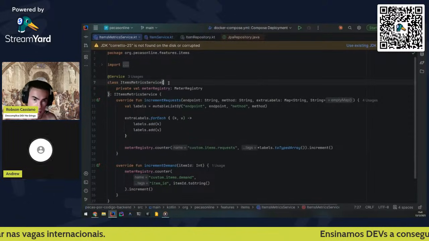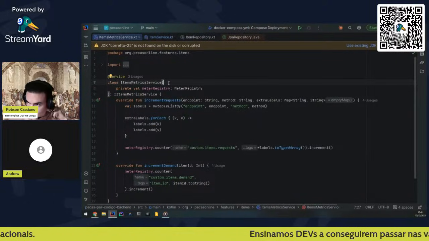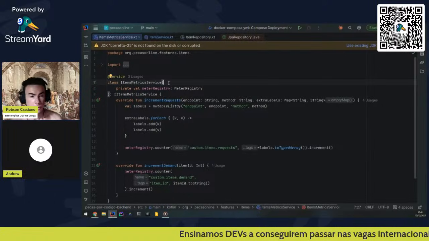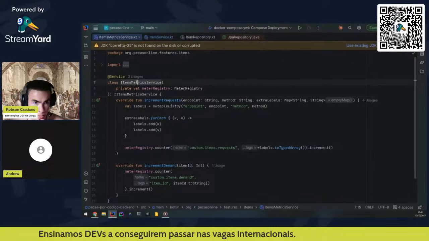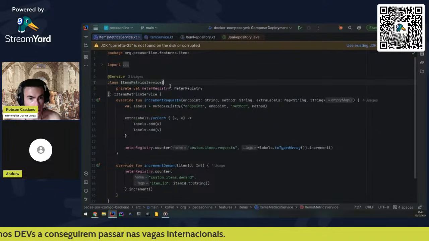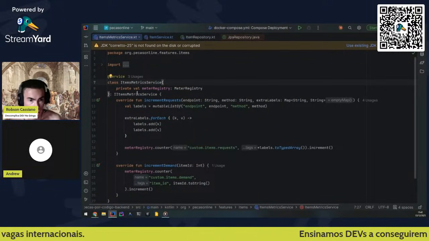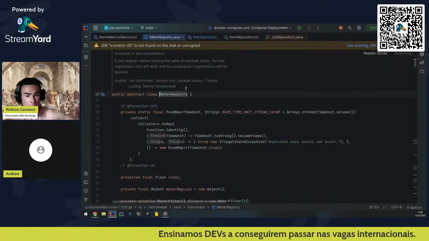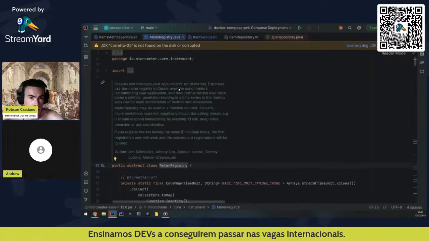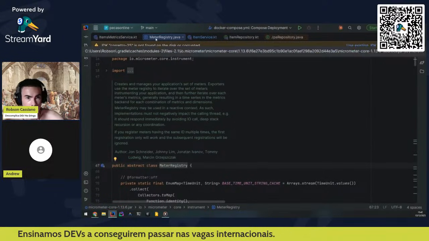And there is another shortcut that I'm going to show you later on, but it's very used, this combination here. And if I keep digging, if I keep going on, I will arrive, for example, here, meter registry.java.